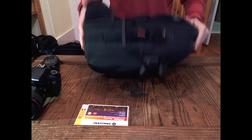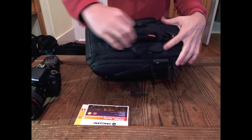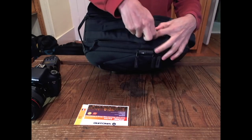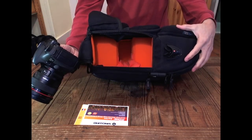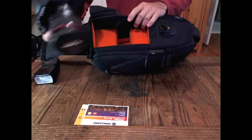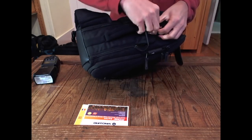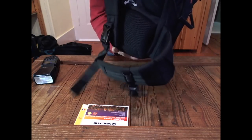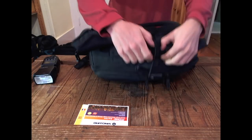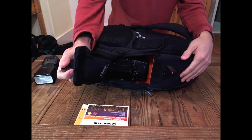Now we get to the more exciting part — the quick access feature of this bag. With a zip, a click, and a velcro — whatever sound velcro makes — you have access to a holster area for your camera. I have a 7D here with a chunky lens and it fits right in there quite nicely. Zip it closed, clip it closed, and there's your 7D — very secure, very well padded. Even the flap that is the access door to this section is nicely padded.